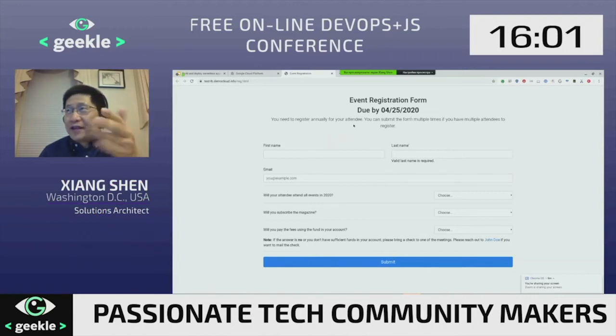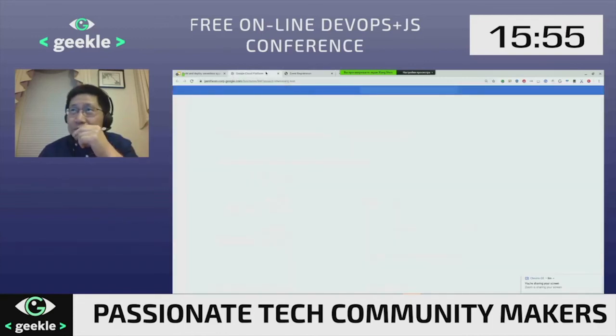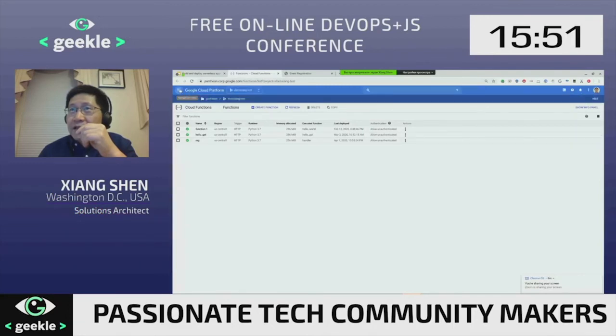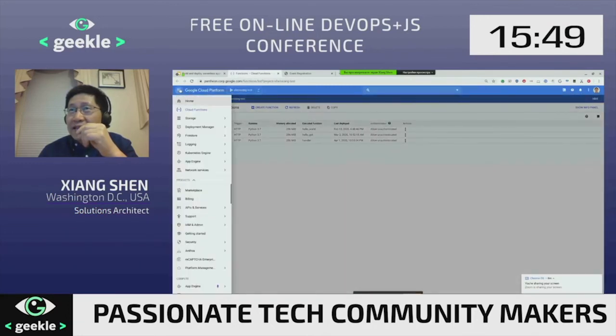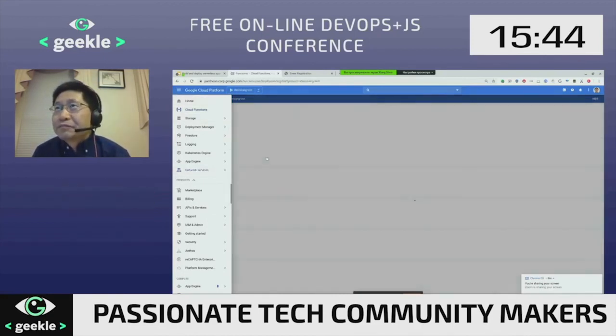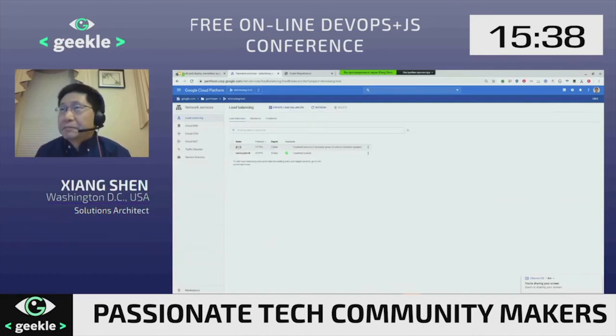I'm going to show you this later, but that's just a simple registry form. What I hit is actually a load balancer. So that's my load balancer.